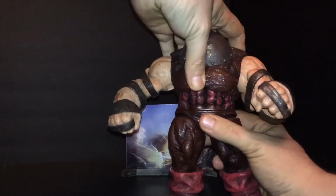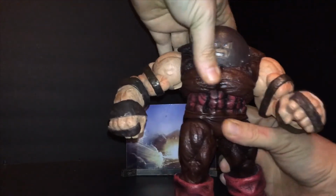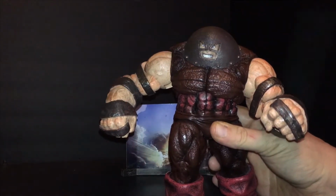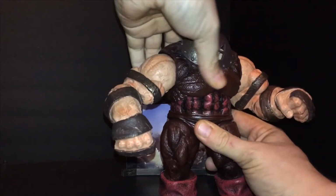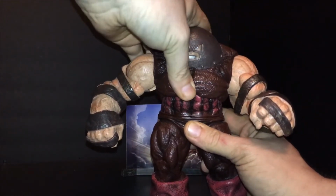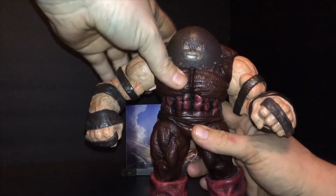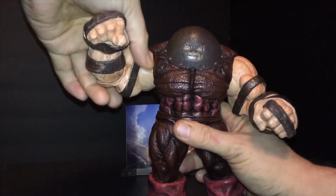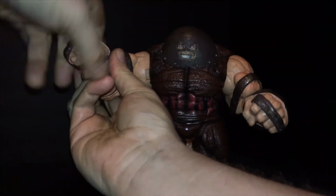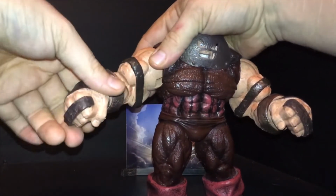First off, they have a ball joint right here in the chest, so you can take it very far. Sorry about the mic. You can go there, you can go back a little bit and forward. There's no ab crunch, unfortunately, which I really wanted because you want to have him coming at you, but you can still do it. I'll show you how. Okay, you have a 360 on the... nope, no 360 on the hand, but you can, there you go.